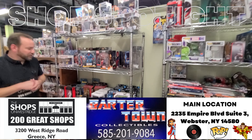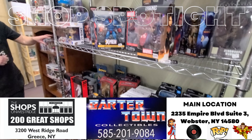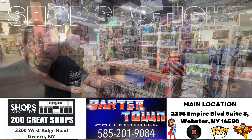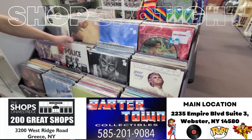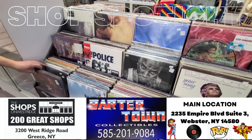From video games, to Legends, to Spider-Man, more pops, DVDs — Barter Town, shop 343. One of the best places to find vinyl at the Shops on West Ridge is right here in Barter Town, shop 343. Always refreshing — he just brought in another crate the other day, he keeps it full, and he's always got the best of the best.